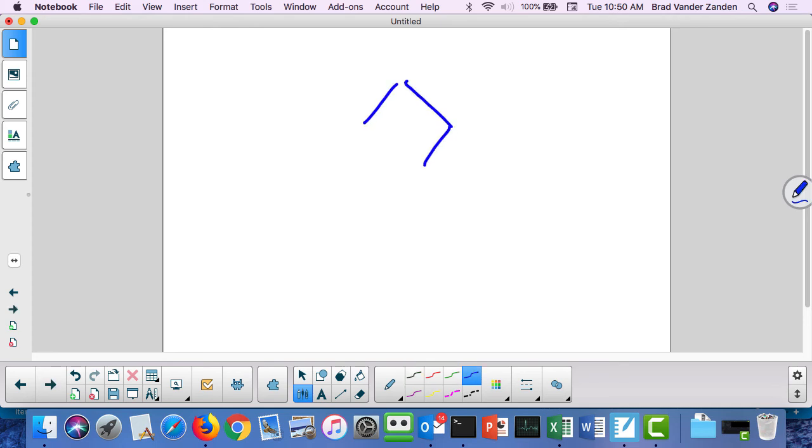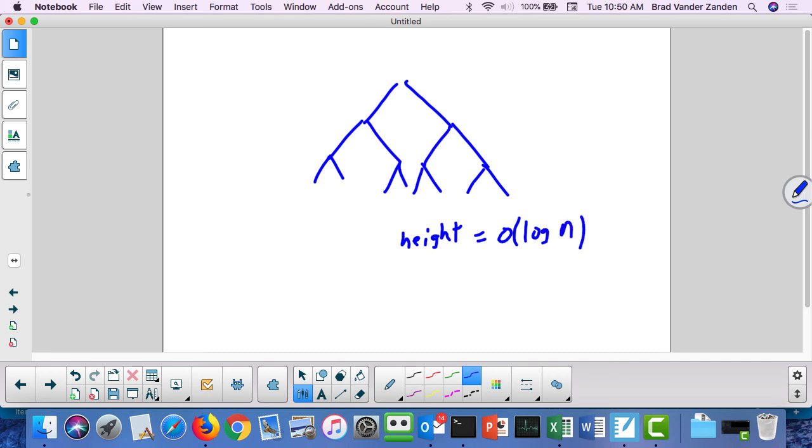in the parlance of the book, we get a so-called perfect tree, where the n nodes are inserted into a tree and it's perfectly balanced. The height of the tree will be order log n in a perfectly balanced tree, which means that there will be no more than log n levels. So if the tree is very well balanced, then its height is log n.